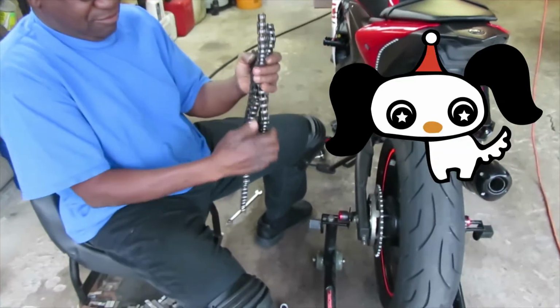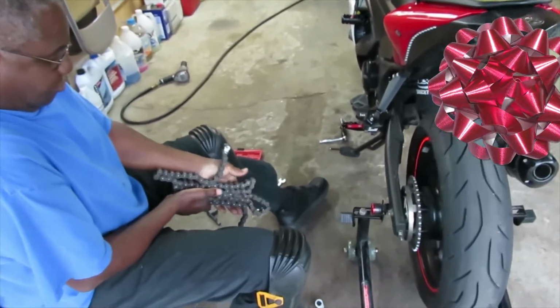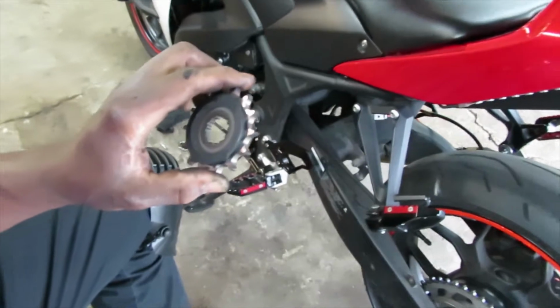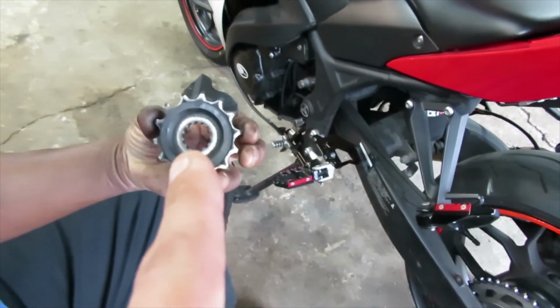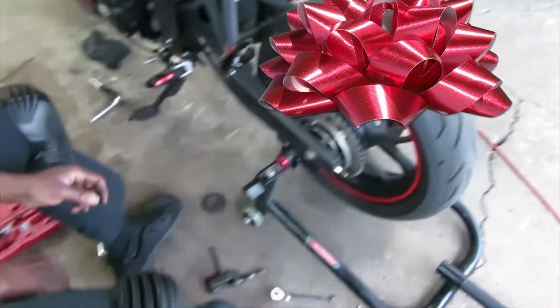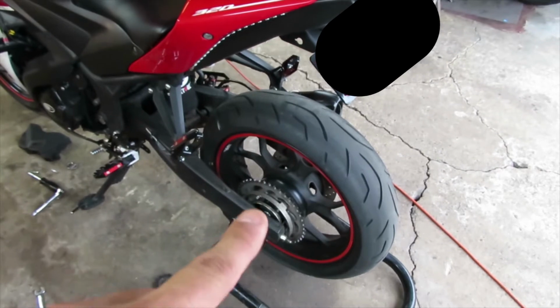Now that you guys have your chain off, it's up to you what you want to do with the chain. You can just throw it away or recycle it or whatever, or you could even make a fidget spinner out of it. After you take the chain off, don't forget, you just slide the front sprocket right off, so it should just come out easily. So after you remove that, the next thing will be to remove the rear tire so we can get the rear sprocket off.